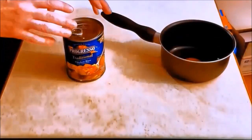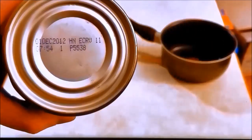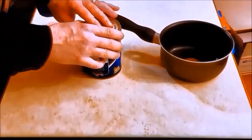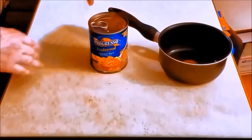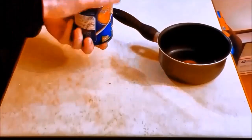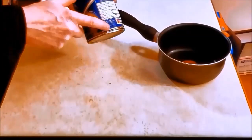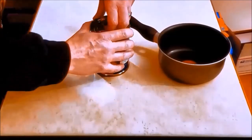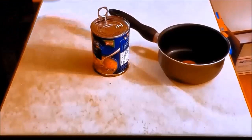Just like the tomatoes I just showed you, this can is back-dated quite a bit. I'm going to show you the date on it — it is December 2012. By looking at the can, you see that the top of the can is down and the bottom of the can is down. There's a little tiny ding right there, but I think that's going to be okay. The important part is it's not domed — not domed on top, not domed on the bottom. The steel looks real good, the bottom looks real good, there are no cracks. We're going to open this up and listen for a pressure release. As you can see, the air went into the can because the lid lifted up, which is a really good sign, meaning it was still sealed very well.